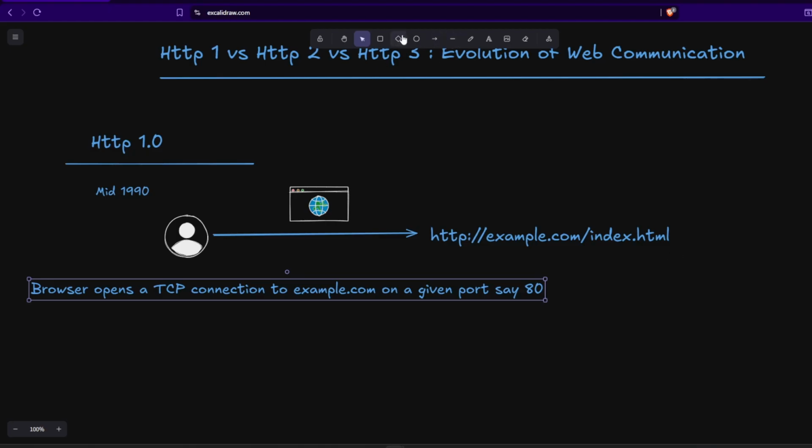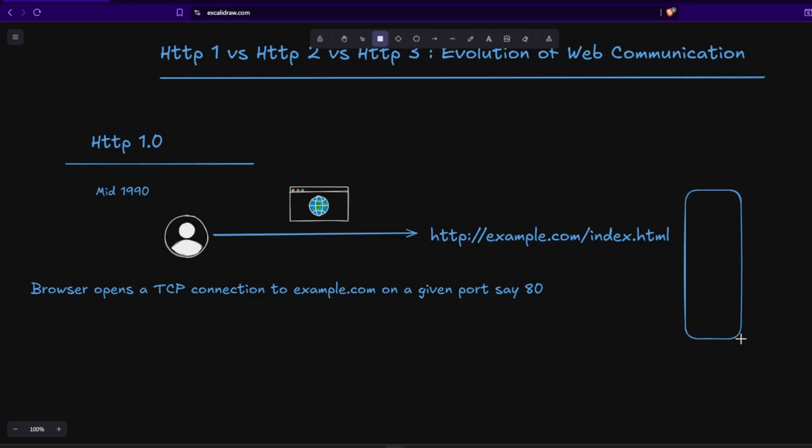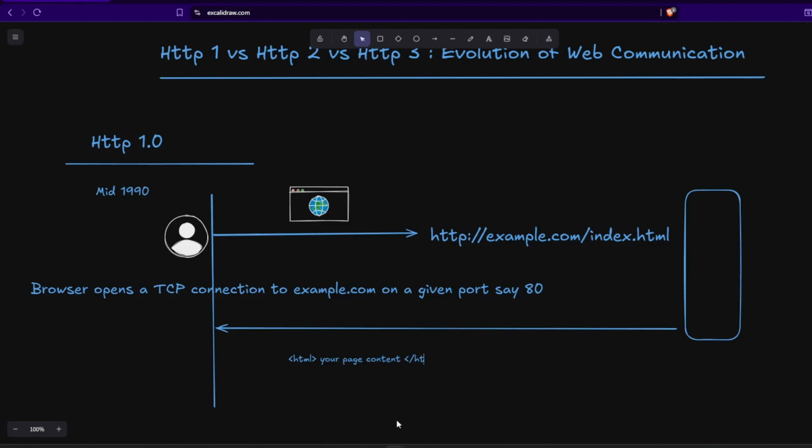Once the server receives the request, it sends back the response. The client receives the response in some form of HTML, where your page content is given, and this HTML is loaded into your browser, and that's it.